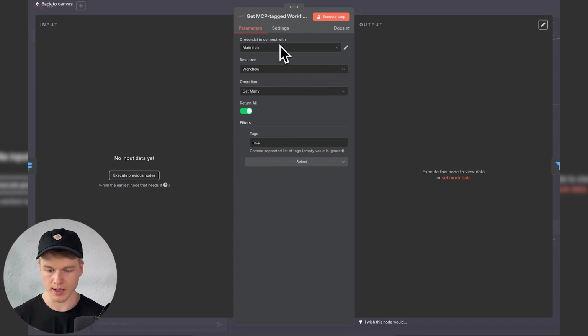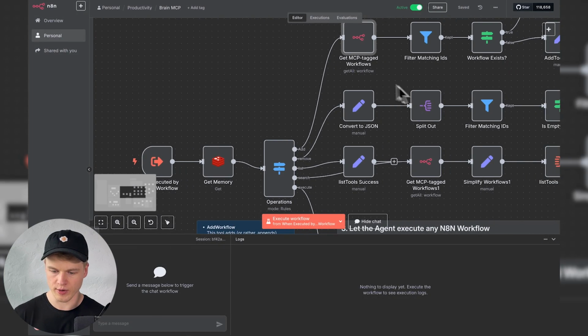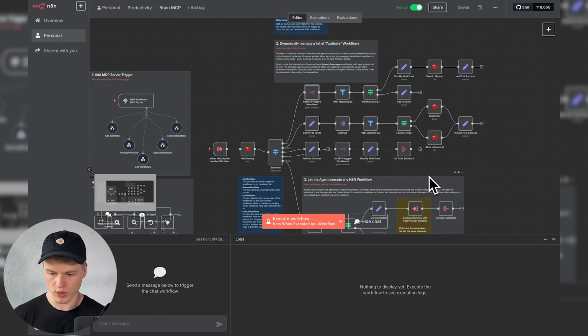because what this does is it basically uses its own API. So you basically have an API that talks with its own n8n instance to do certain things, to get information. Like here, basically it searches for workflows that are tagged with MCP, because that's a way in which we give it access to certain tools. This is something you gotta set up once here and once here. And once you have done that, I think you are pretty much done.